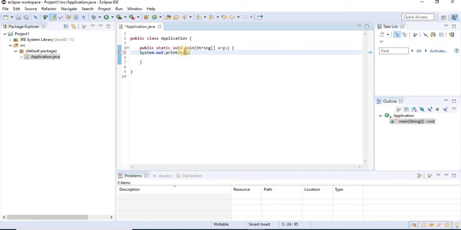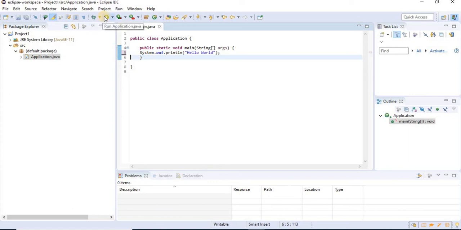Now within these parentheses I'm gonna write two double quotes and I'll just put some text in there, hello world. And I'm gonna select this blank line right here and I'm gonna click Ctrl D, which is a shortcut to remove blank lines. And this is a finished Java program.